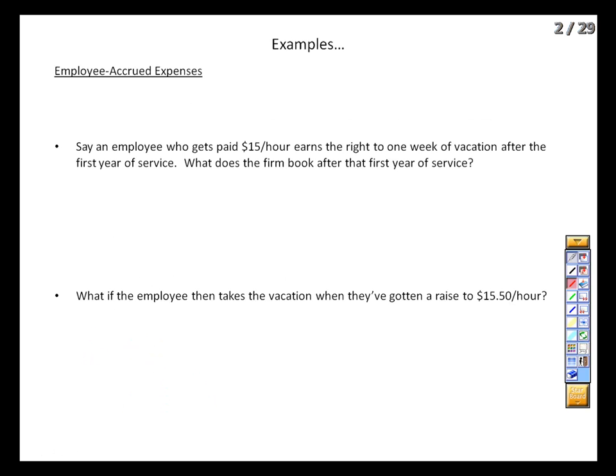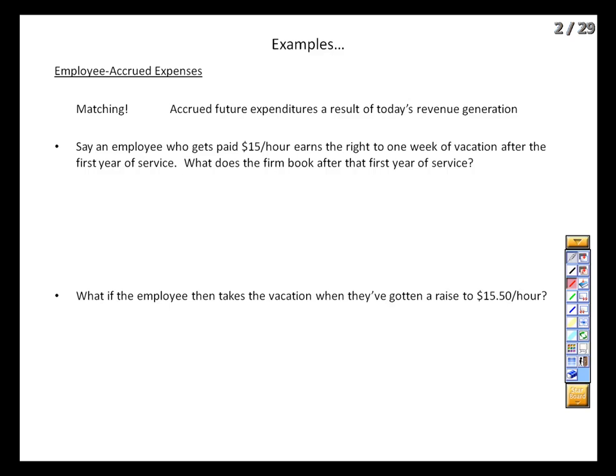Other things that we have to be aware of are these employee expenses. You've already seen this in your Ronco project. Ron owed his employees wages at the end of the period, and he was going to pay them the following month. What's the point of this? Well, as usual, it comes back to matching. We are recognizing future cash flows as expenses today because today was when the revenues were generated.